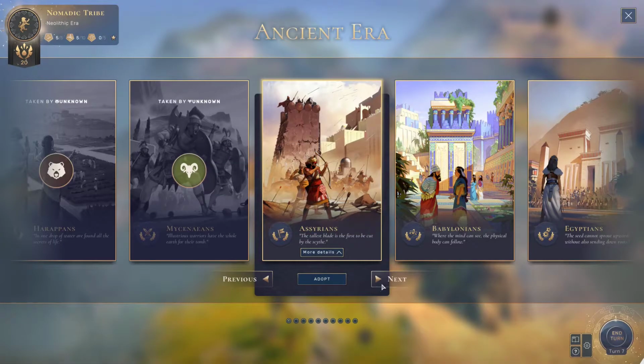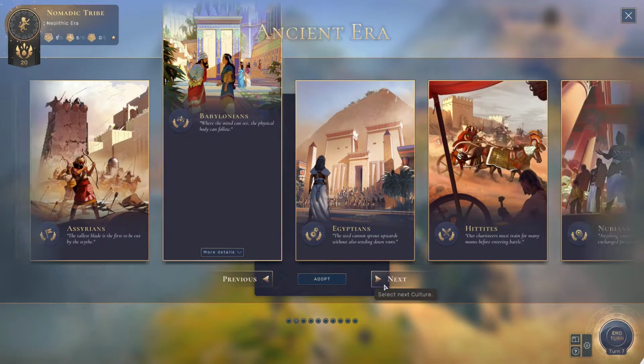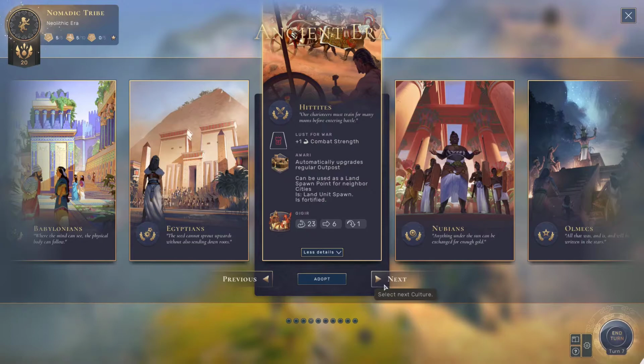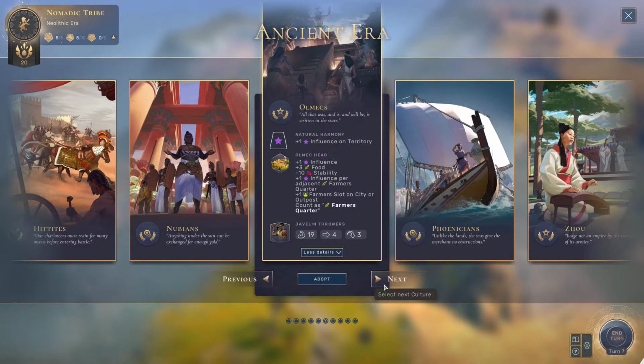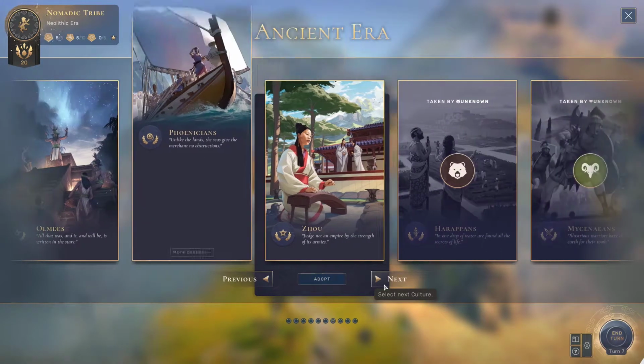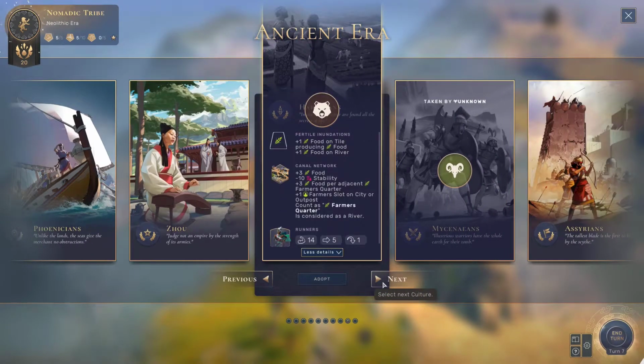Choose now. What civilization do you want? There's lots of civilizations to choose from. What you do is you click on more details, and it tells you what they're good at, what they get, their unique troop, because every age you get a unique troop. Babylon, Egyptians, Hittites, Nubians. That's what it was last time when I was doing my own little let's play. Phoenicians. Plus two stability. Stability is like happiness in civilization. Might be interesting. We got more food, which might be good.